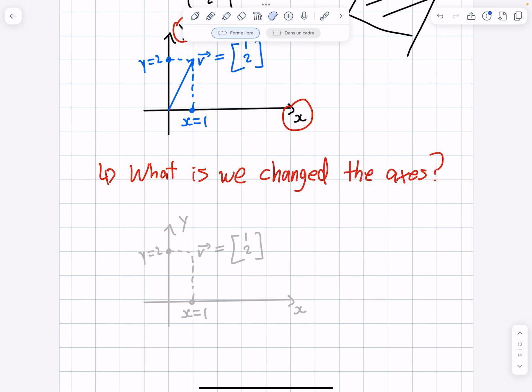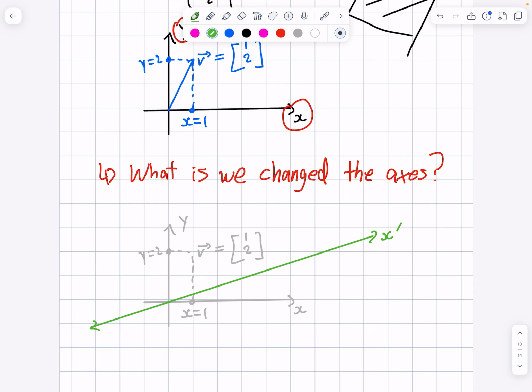But now what if we use a different choice of axes? Instead of this x-axis and this y-axis, here I have some other axis. Maybe this is our x prime axis. Who cares, right? Let's give this a different variable name. And here we have a whole other axis, which could be our y prime axis. These axes are crazy. They don't even meet at right angles. They're very strange axes. Why would anyone work with these? Well, I don't know why, but the point is you could.